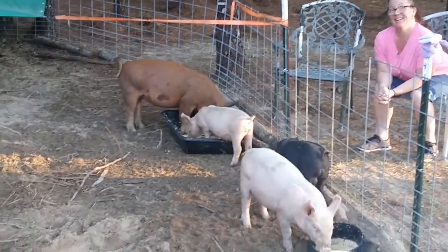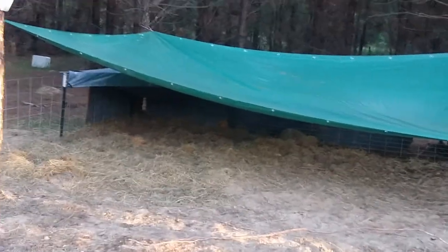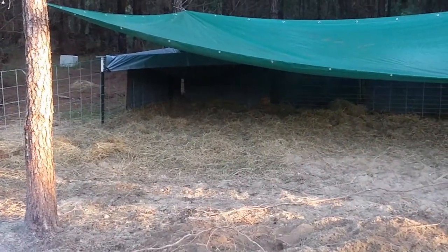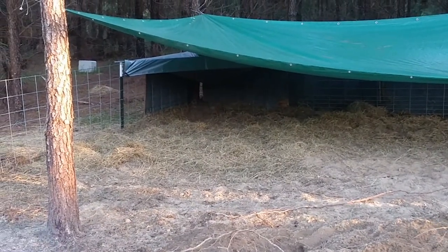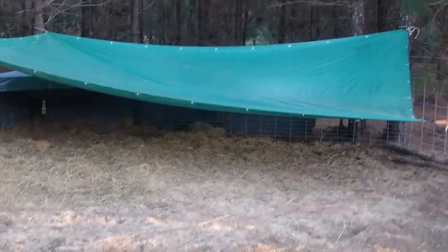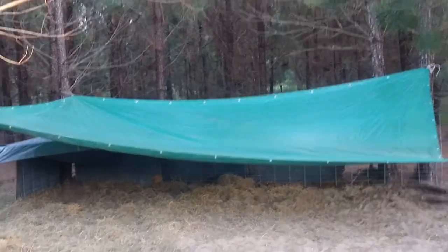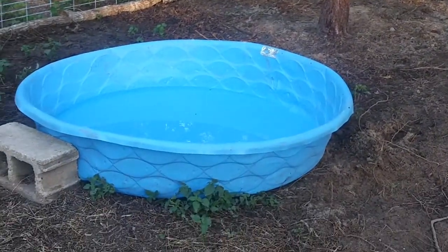What is it, Ferdinand? Let me pet you. We actually started with a smaller bedding area in the back. We started with the first two little pink ones. That's just a small tarp draped over the corner, some OSB plywood around the sides. We stuffed that with hay. Then it started to warm up a little bit. We had some sunburn issues with the pink ones. So we put up this big tarp over top to give them a double layer roof and expand their shaded area. And of course they love the pool.